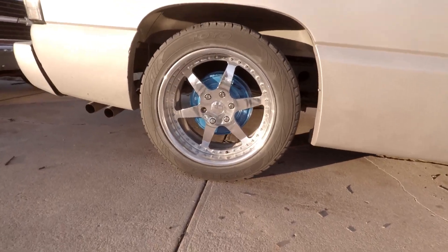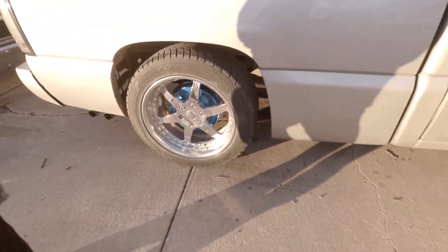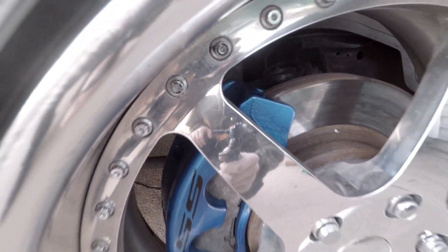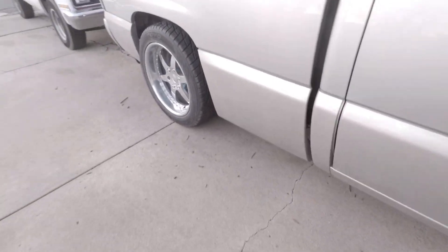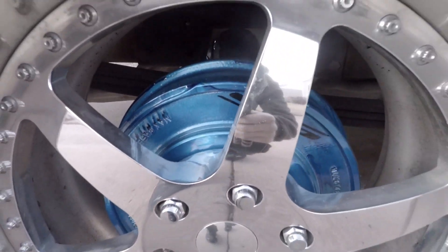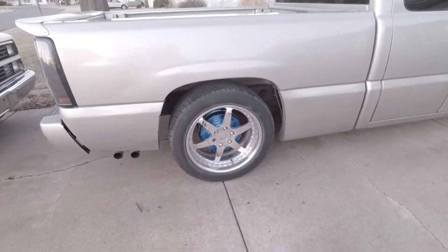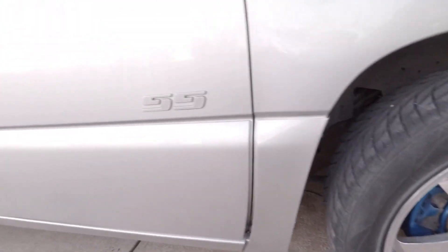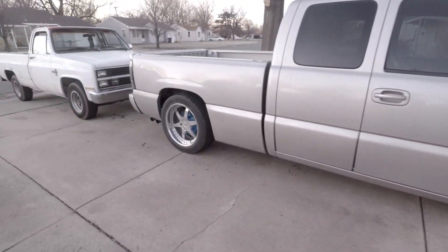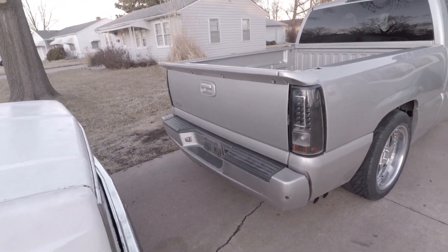Look at that - man, that blue looks nice! The sun is going down on us pretty quick, but I have to say these calipers turned out pretty amazing. Even though we're going to be redoing them because of that paint run, they look really good and they stand out really, really well, just like I wanted. So now that we've got our calipers done, the next thing I'm probably going to do is make all the SS badges around the truck blue - just to kind of complement the two colors and make it stand out a little bit more. I really like that blue.